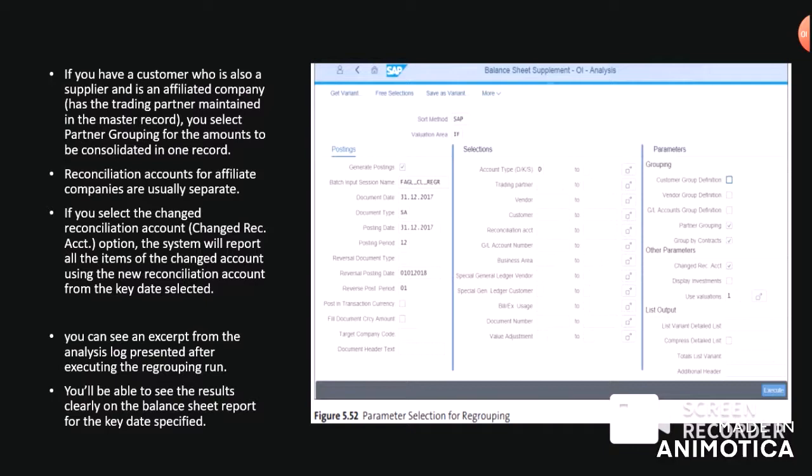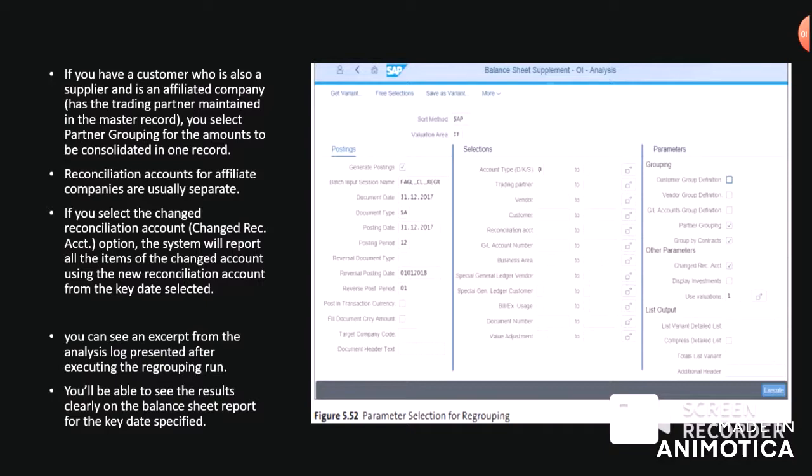The system will report all the items of the changed account using the new reconciliation account from the key date selected. So if you select the changed reconciliation account option, the system will report all the items of the changed account using the new reconciliation account from the key date selected.